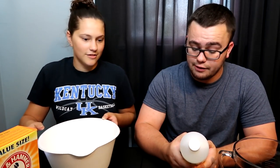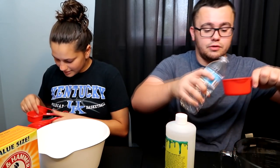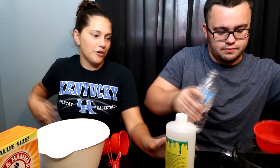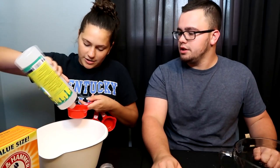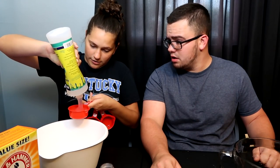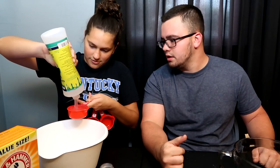My first step is to place half a cup of water into a mixing bowl. You guys are gonna be here for the whole process of both of us. What's your first step, Jen? Half cup glue. She just jumped right into it. I don't want to be super messy — and you just went right into it. I know, we just got to do half a cup. That's a lot of glue, man.